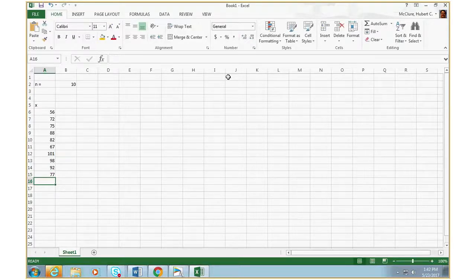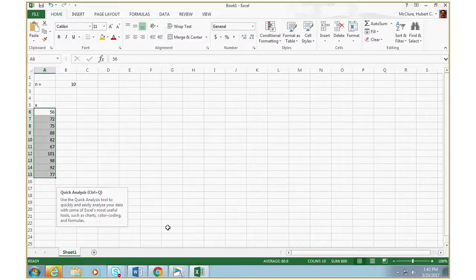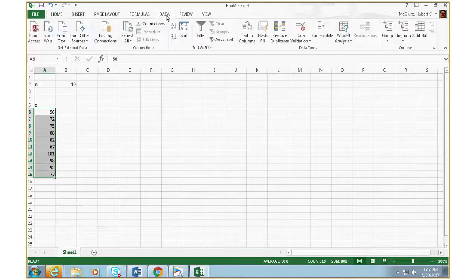Now, with any data, what's the first thing you do to the data? Put it in order. So you take your handy dandy highlighter, go to data, and of course you would do this in your head or on paper, however many numbers you have, and put it in order. So right now, everybody put them in order. You're doing this in your notes as we go along. Okay?